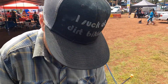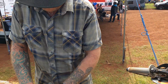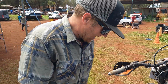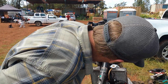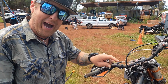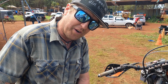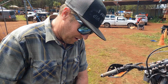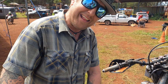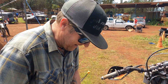So what do you got going on here? We are working on Adam's bike because his fan wasn't working, and I noticed this morning that the display didn't read a temp. I had one of these Tusk fans be bad out of the box, and it was the same thing. I knew the fan worked when he picked up the bike to test back home, so I figured it must have gone bad. I didn't say anything to Adam because I didn't want to get in his head.